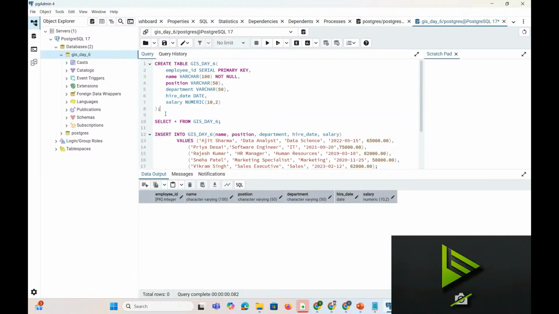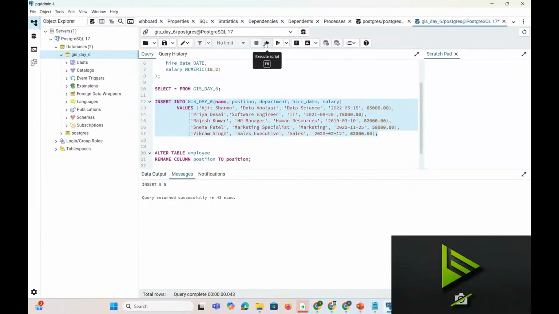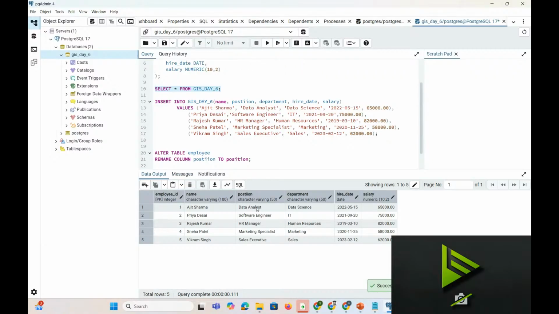See the position, I want to change it because I created a spelling mistake when I created the data table in our database. I just want to show you the spelling is POSTIION. Again run, then this will run successfully. See, it ran successfully, and when you select from day 6, it comes under this, but the spelling is not correct.